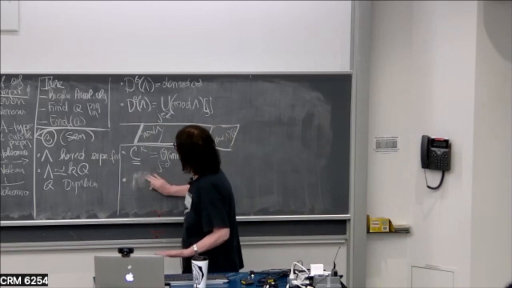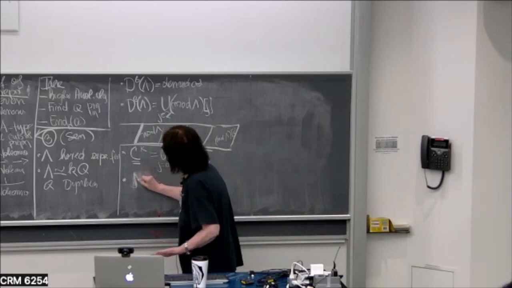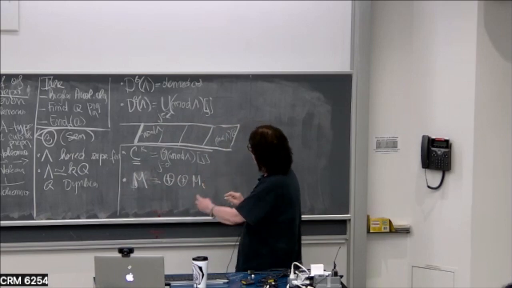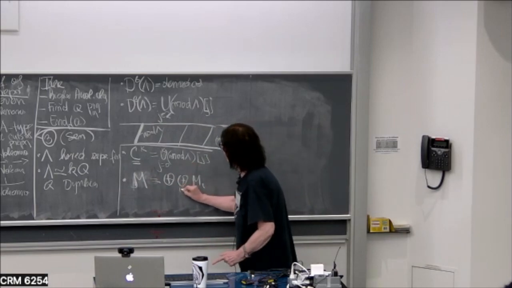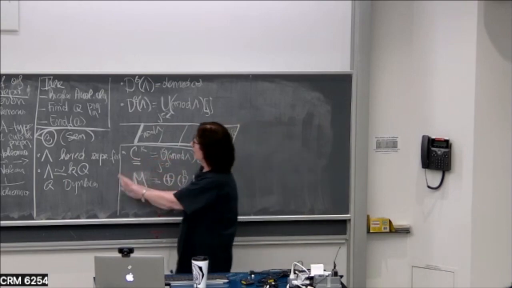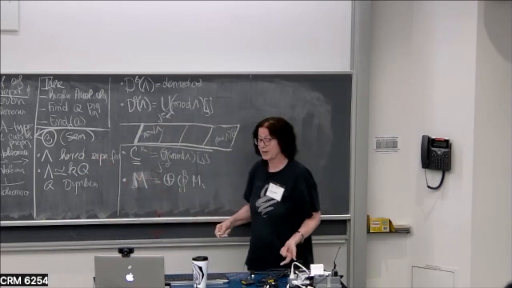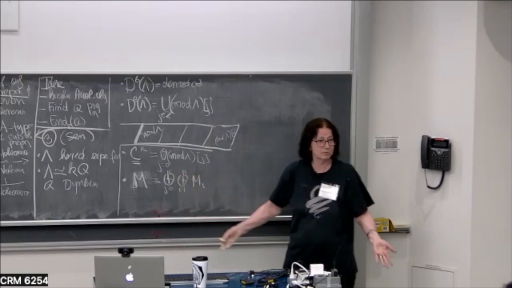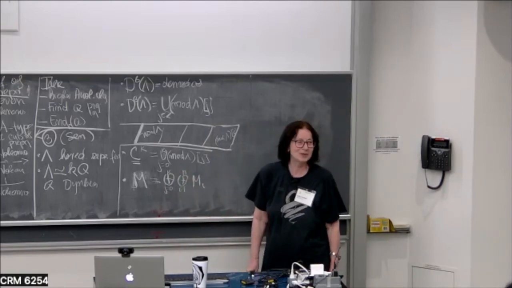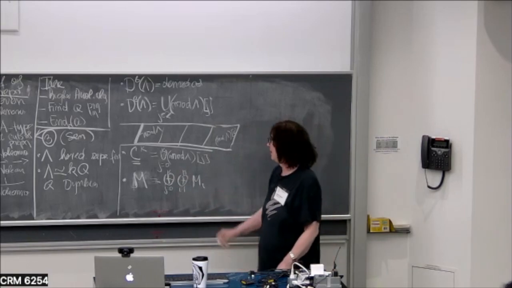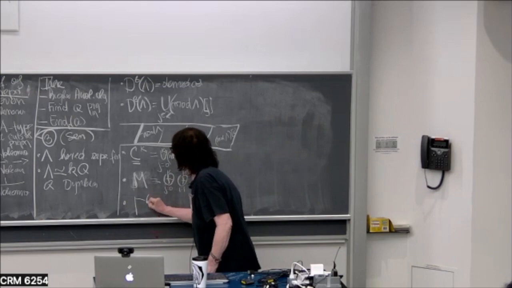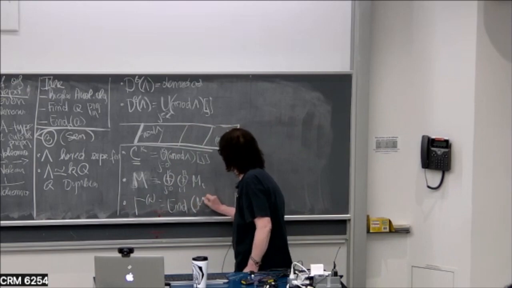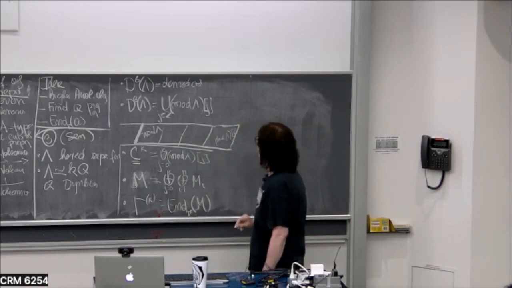Then define gamma K as follows. Again, you have to take all the modules. You take M to be equal to the sum of all M_i's in mod lambda, where i goes from 1 to n. I'm assuming that lambda is of finite representation type. And then you take J goes from 0 to K. So here it's an object in the derived category. And then you take gamma K to be the endomorphism of that M over the derived category.